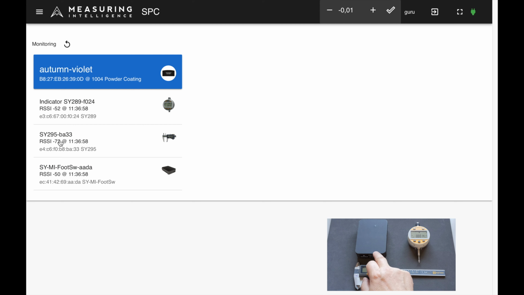You'll see that this foot switch reads this indicator. Once again, you see the green color, and there is also a small icon on the indicator confirming to the operator that the value was read.